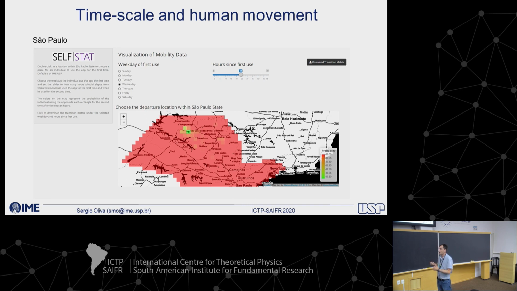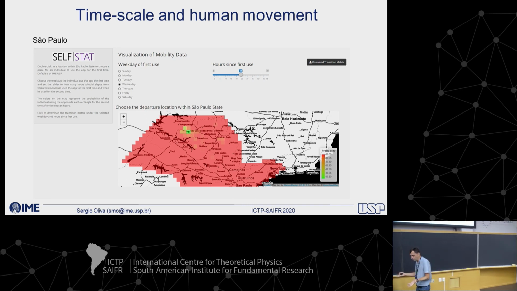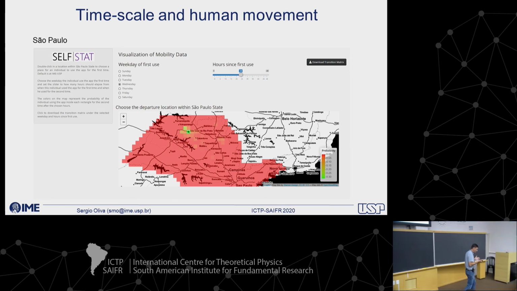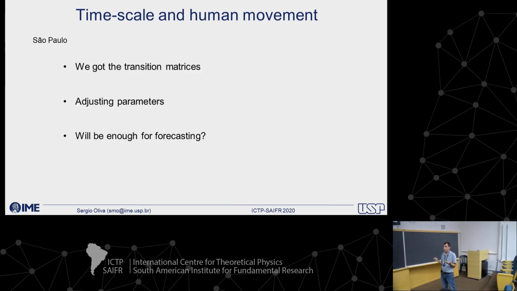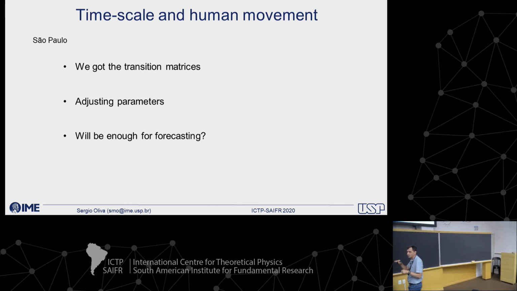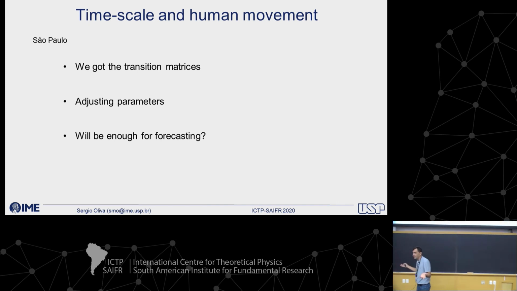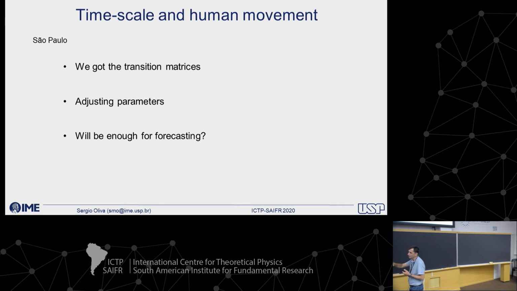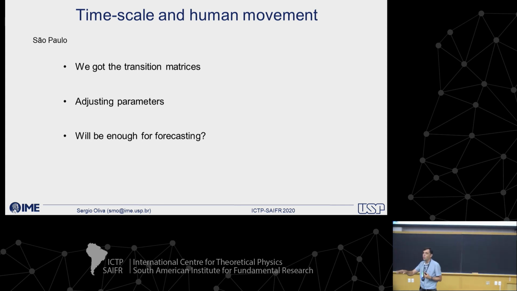So that's the point where we are in this part of predicting. So we can adjust the parameters for the city, and we have the transition matrix. The open question now is, will it be enough to get the forecast of this probability? So we are estimating the R0s for the next city. With the transition matrix, we got the R0s for the network. So now we have the network, you have the R0 for the first city, and then you plug in the transition matrix.